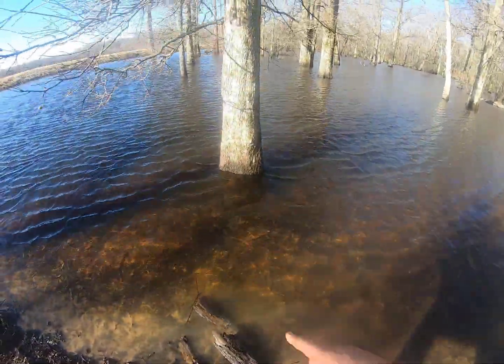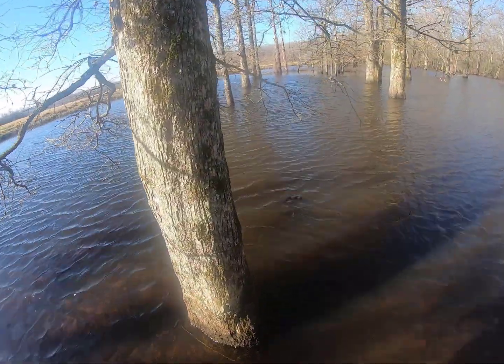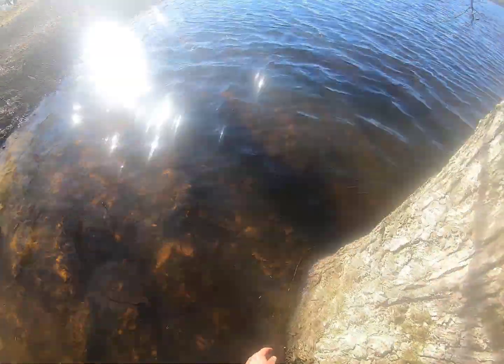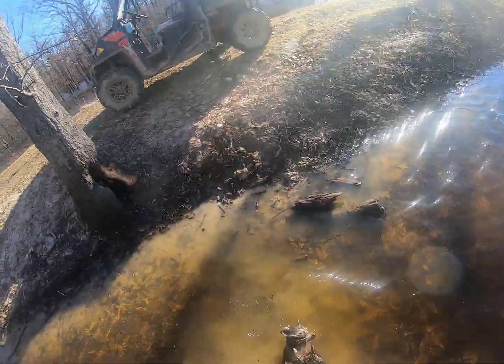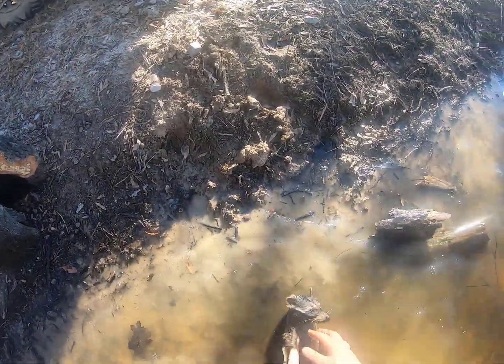So I'll step out here and get a hold of this. Yeah, I see already what we got there. It's not what we were after, but when you're trapping woods like this, it's sometimes what you get. So get him. Get him up here, out of here, and get this reset and try again.